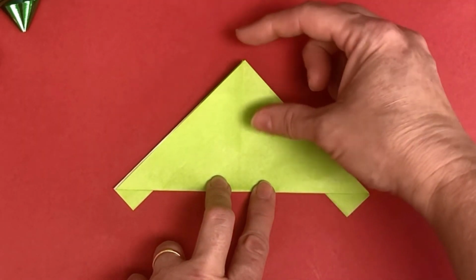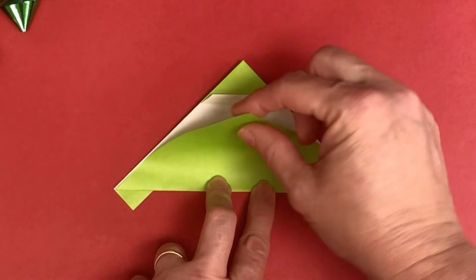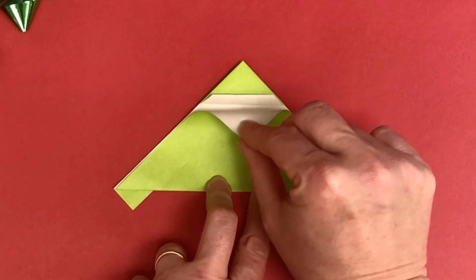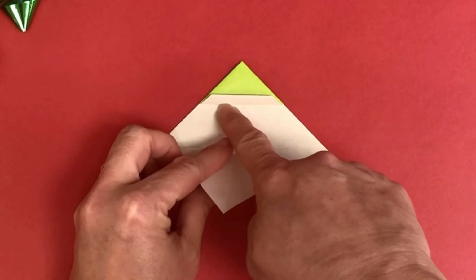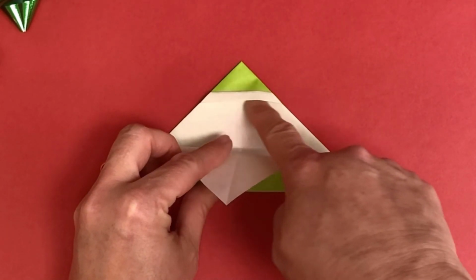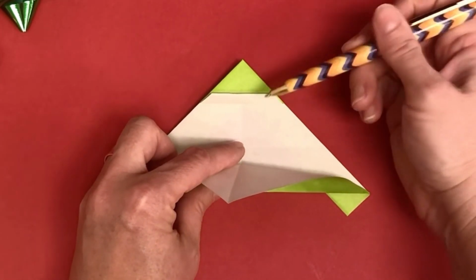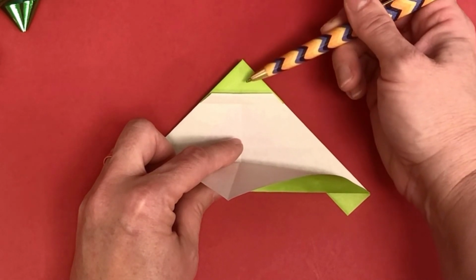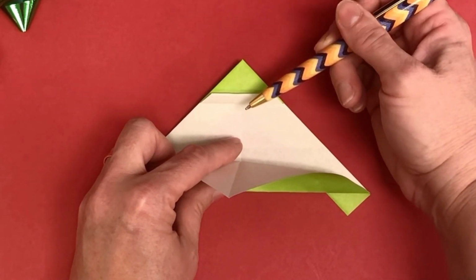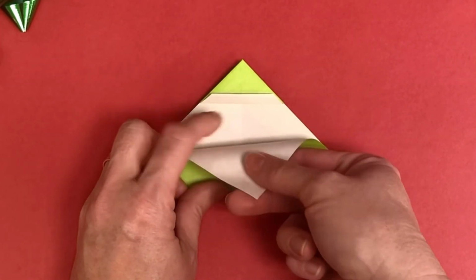Our next step is going to take that top point now, just the top layer though, and what we're going to do is fold it down so it becomes even with this edge here. This is actually going to be the trim. I'll just point that out for you. This is actually the trim on the hat, and this is the colored part of the hat. And what we're going to do now is make the face part, kind of like the beard, you know.